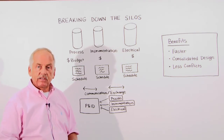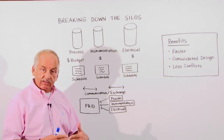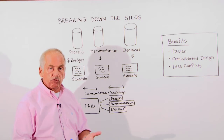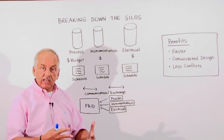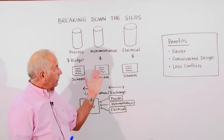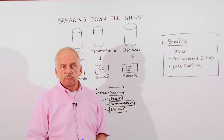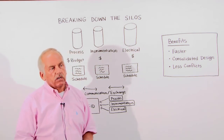You use the system to enter your data — a tag number or information about your instrument — and let the system check for duplicate tags or tag format issues. Plus, as soon as you enter it in the system, all the people working in the other disciplines immediately have access to the information and can make the right decisions using it.